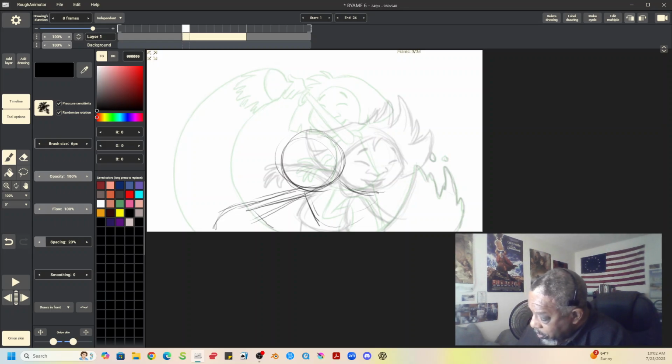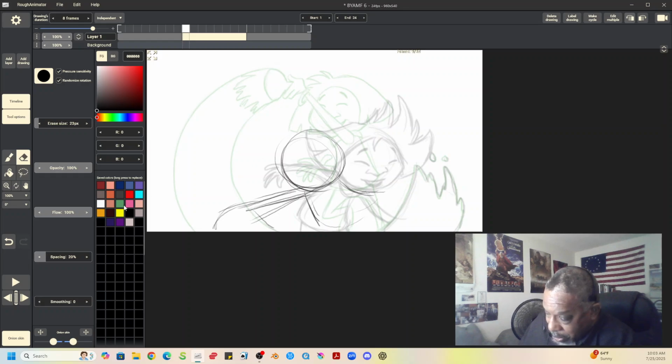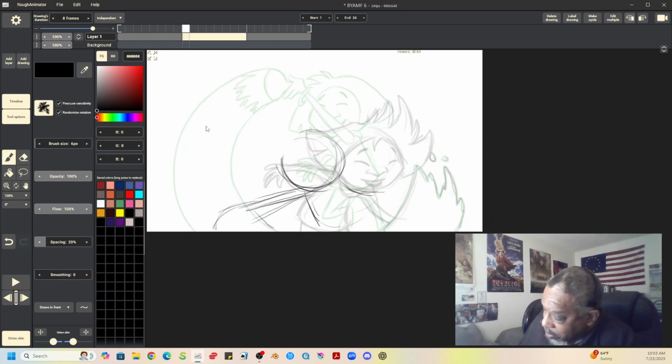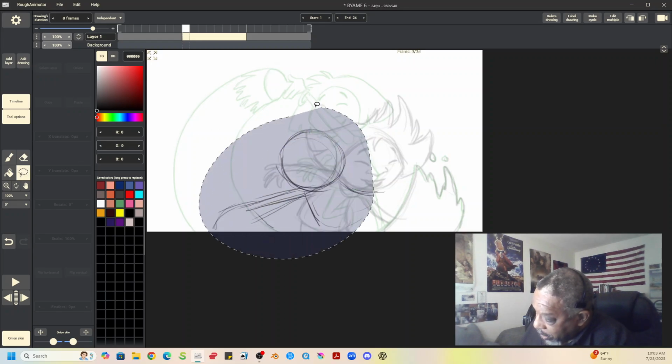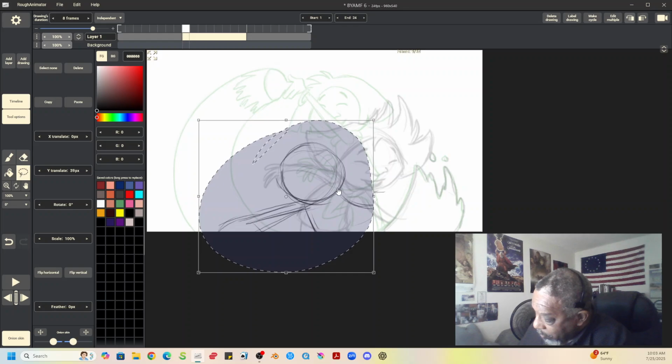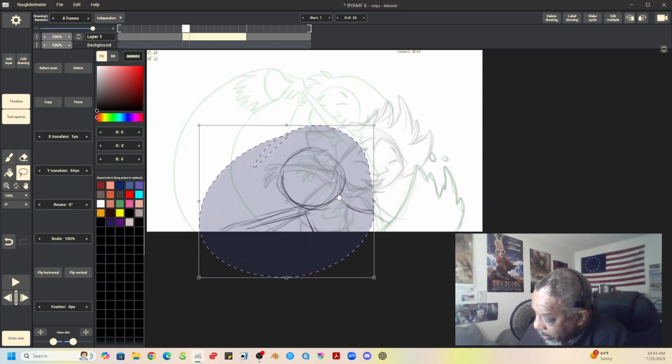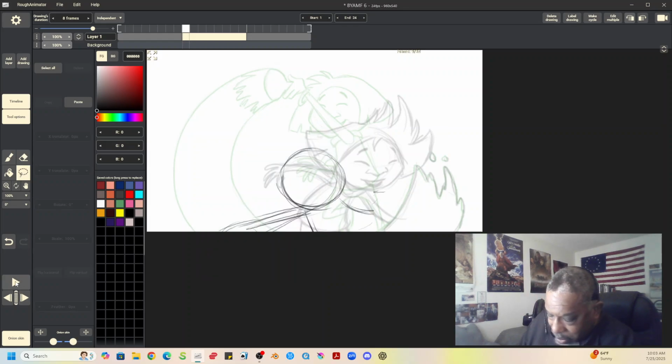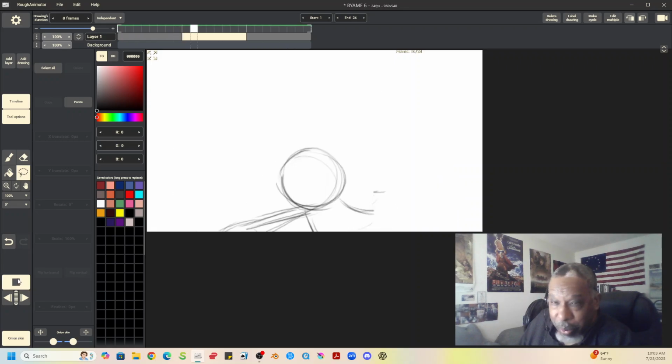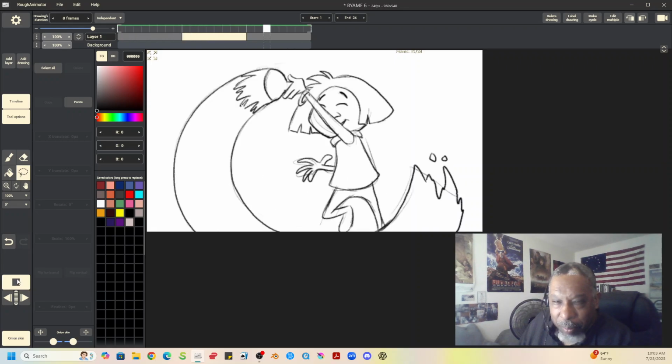Actually, I think what I'm going to do here is, well, okay. Let's see. Let's do this. What I can do here is grab this whole thing and move it down. I want to have her dropping down as she's sweeping across, so that she's kind of dropping down as she sweeps up.